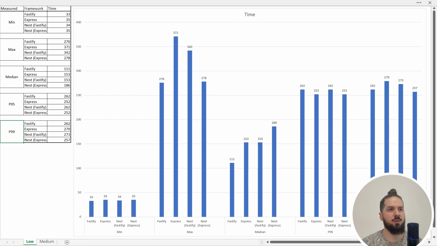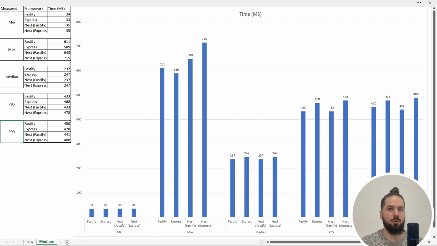Here we can compare the performance report of the 4 servers when simulating a low load. What we can see is they are quite similar. It seems like Fastify has slightly better performance. The biggest difference can be seen on the max request, but I don't think it's significant. Actually, I'm not very interested in a low load simulation. I want to see how my server works when it's quite heavily used. So let's go to the next report.